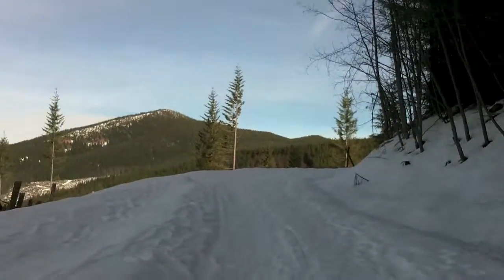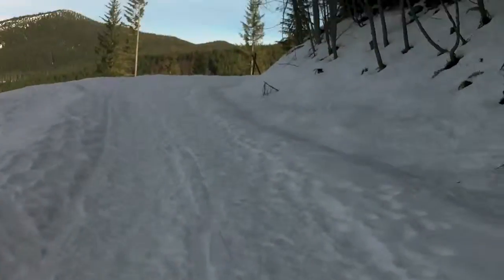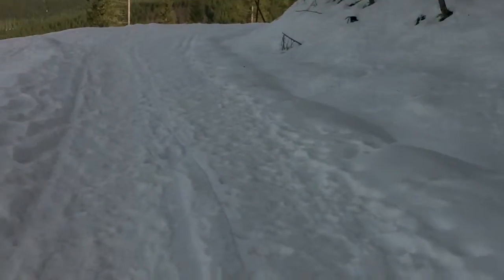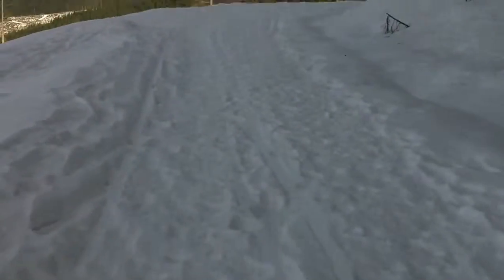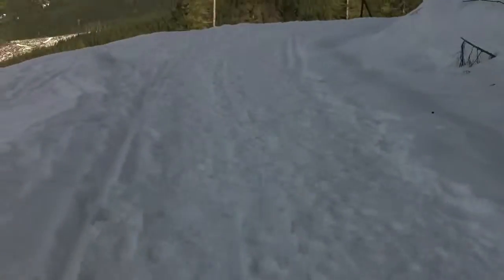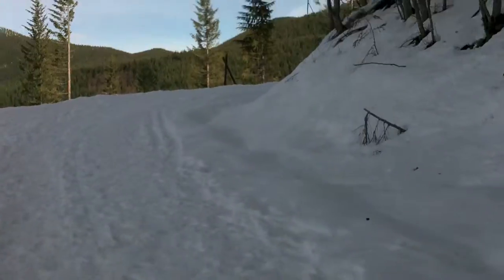A couple of folks behind me. A man and a woman in their mid to late 50s. They're out, looks like maybe attempting some skiing. Don't know. I just don't know.